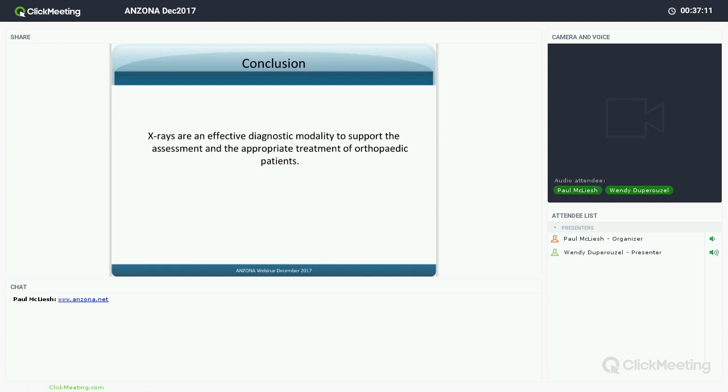And knowing all of those things is going to make it so much easier when you're looking at plain films and trying to describe them to someone else. It is a part of our scope of practice, and it's something that I hope that you will get on board and develop as part of your skills.